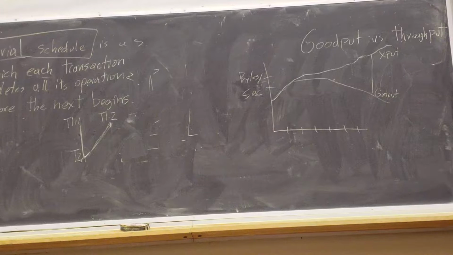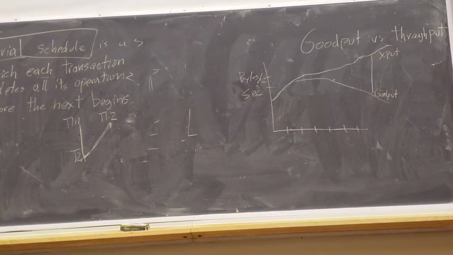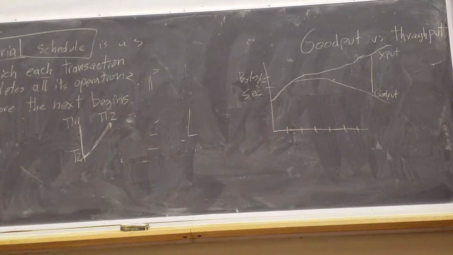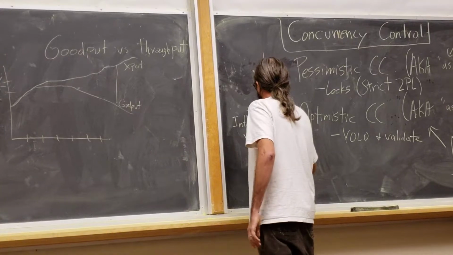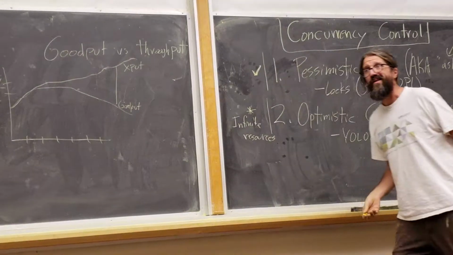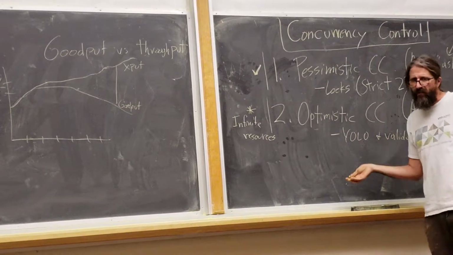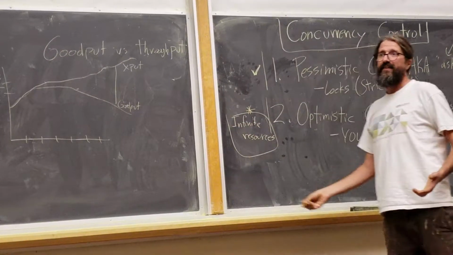Does that make sense? Anyway, the conclusion of this study was that pessimistic concurrency control has better goodput on those systems that were around in the 80s for those workloads that people thought were represented, except in one case, which is that optimistic wins under the assumption of infinite resources. So if we take our model and we take away the constraint that our resources are bounded, our queues are finite, or our CPUs have limits on what they can do, then all of a sudden optimistic kicks ass.